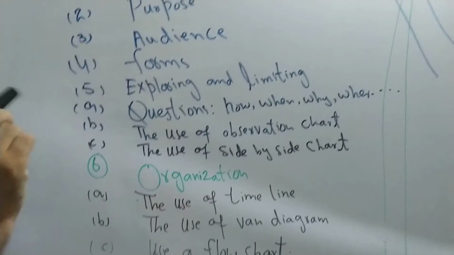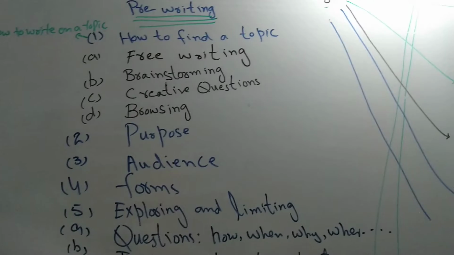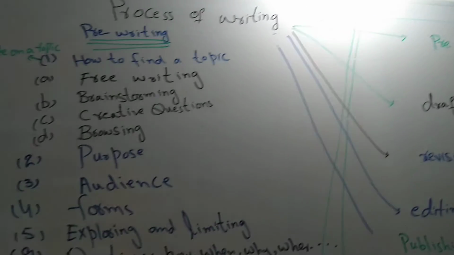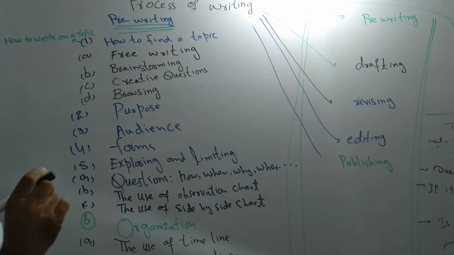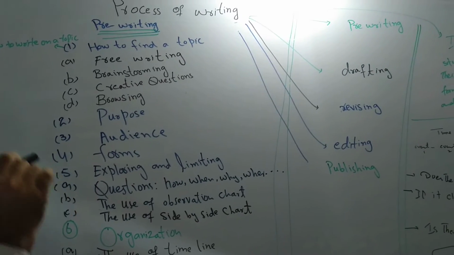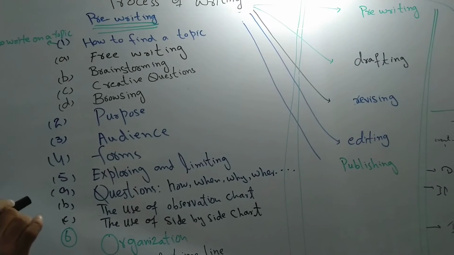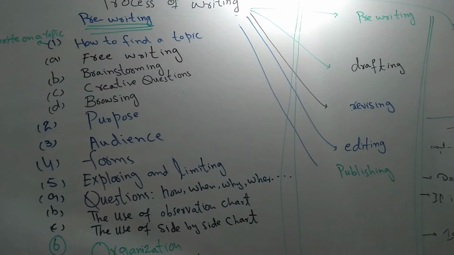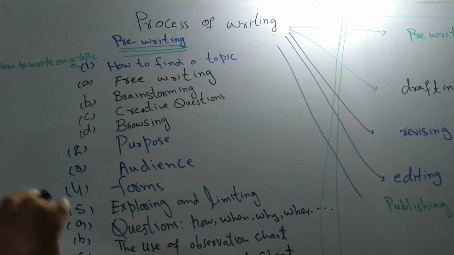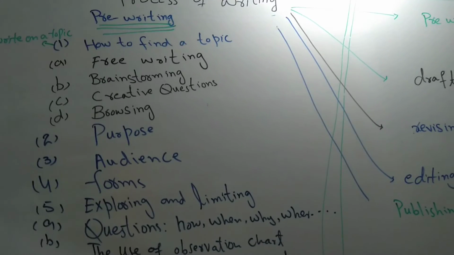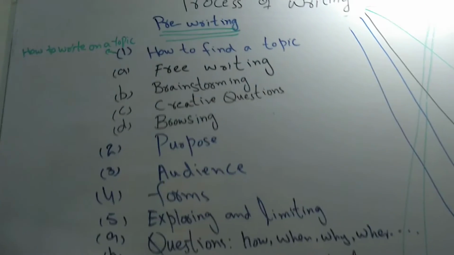They are very important. But remember one thing: whenever you write something, keep in mind three important questions, whether you are writing an essay, a report, an article, a thesis, or a dissertation. The first question: does the topic interest you personally? The next question: is it clear enough for you to understand and write about? The third question: is there enough to say about it? These are very important questions.